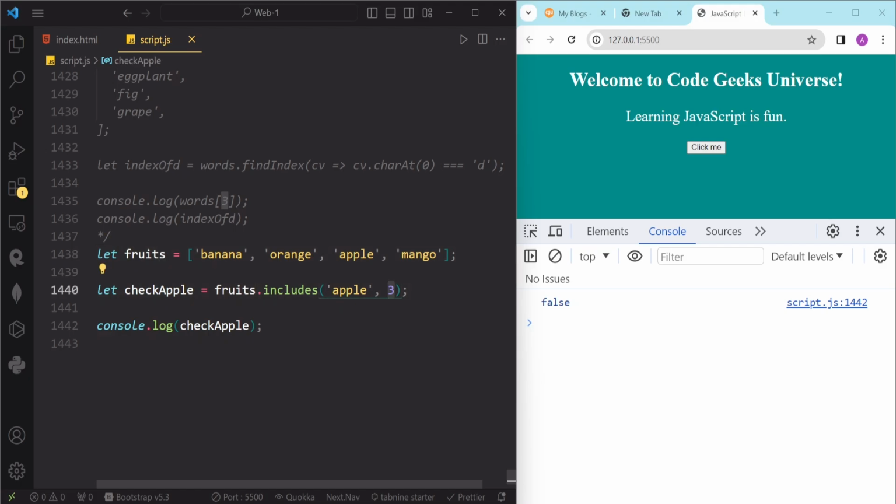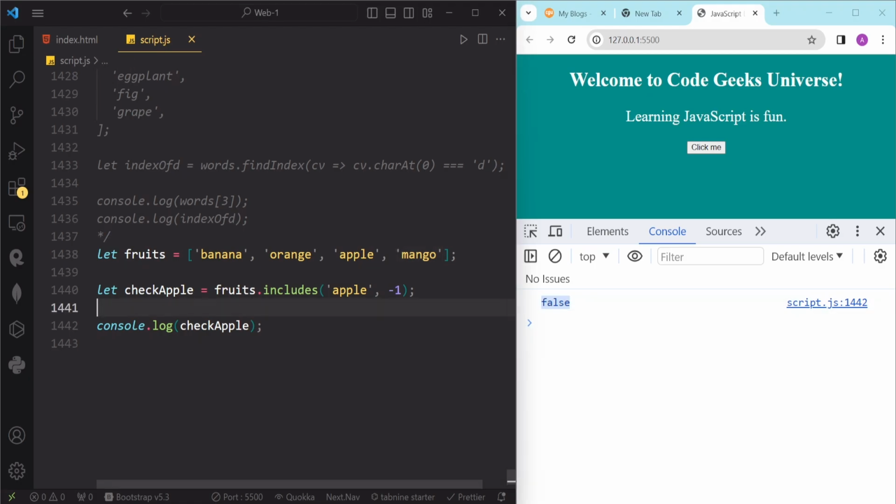Now this second argument can also be a negative value, which means it will count backwards from the end of the array. For example, if we pass -1 as the second argument, then it will start the search from the last element of the array, and as you can see, the result is false.